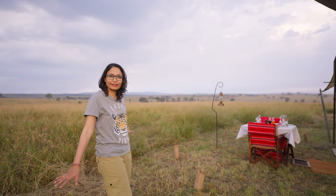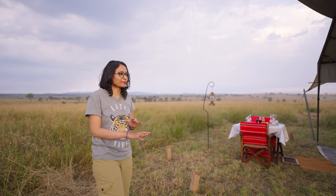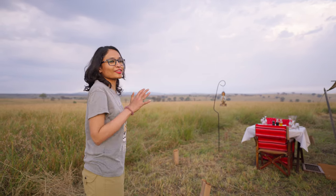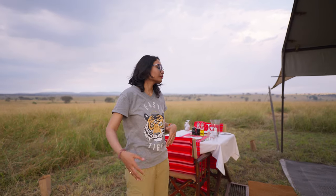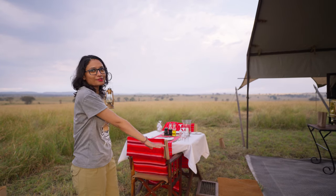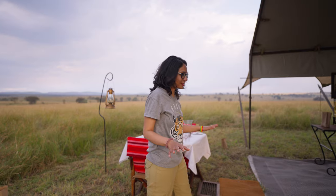Welcome — this is our dining area outside. You can literally see we are in the middle of the Serengeti; there's nothing for miles and miles. Because this is a mobile camp, they just dismantle it and set it up wherever they want. It's really thrilling not knowing what animals are going to visit you. This is where we'll have lunch and dinners when we're not on safari — sometimes they set it up in the common area. Just look at those views — it's going to be super spectacular sitting here, having food, and forgetting all your stress.